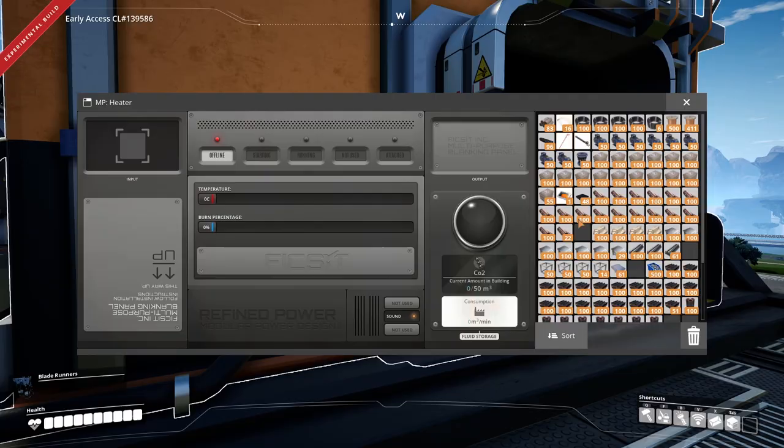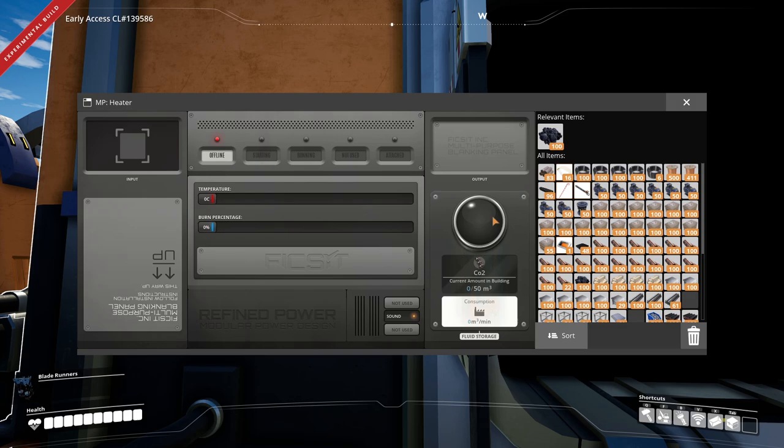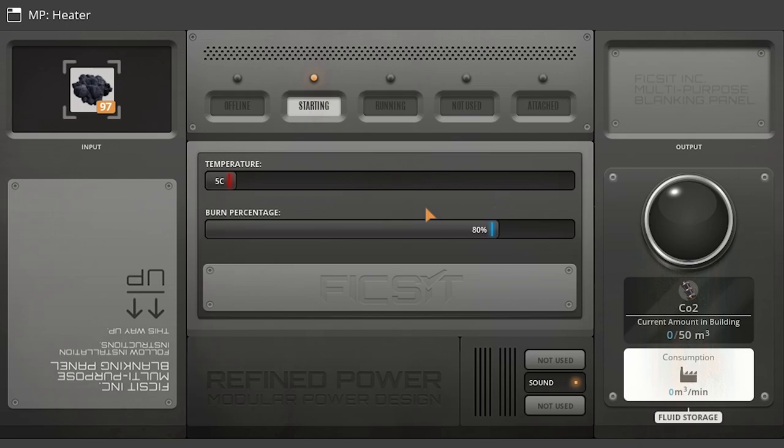We just throw in a little bit of coal and let it rip. Let's take a little bit of coal from the books and see what it does. I'm not sure of any of the ratios on this yet. We'll figure that out in a bit, but oh my god, we'll watch and see what happens first.